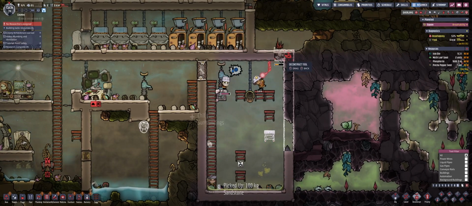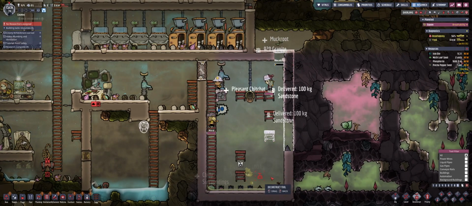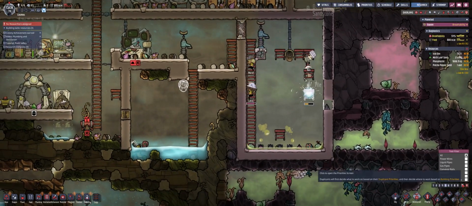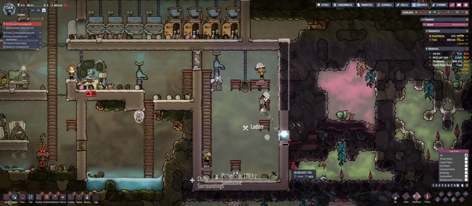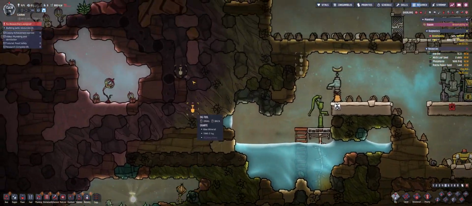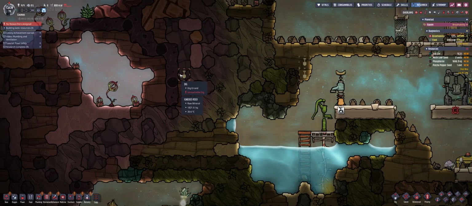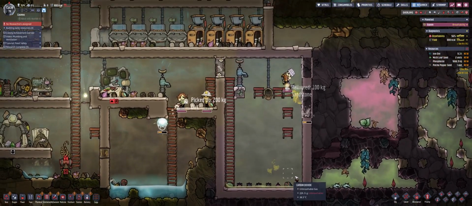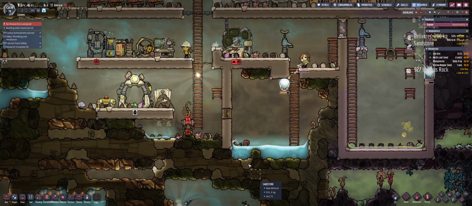So here, I think that should be enough to get all the way. Can they reach that? Yeah, they can. And it'll tell you if you try to do something and it's not reachable. If you do that, it's grayed out, unreachable, see? So if it's grayed out like that, then you can't get there. Okay, so this is looking pretty good.